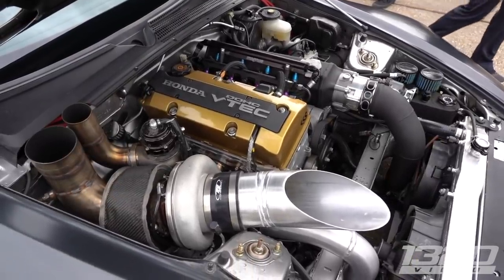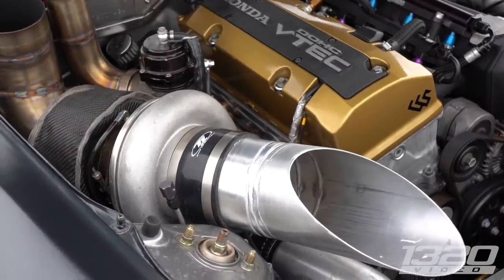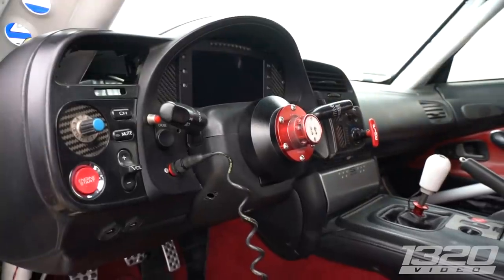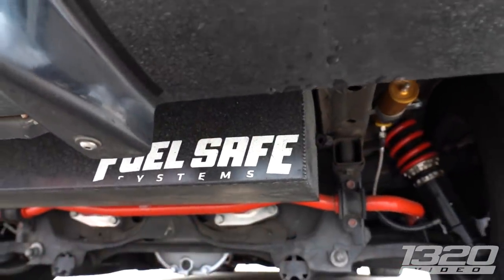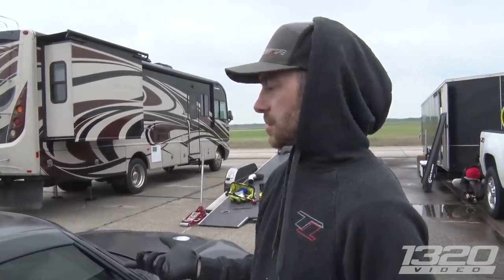So it's still the F22 engine. The block that came in this car, steel rod, no dry sump, like a basic engine build, with some decent headwork on it. Quake sequential gearbox, Motec ECU and dash. Still on ethanol, single intake pump, Injector Dynamics injectors. Before it was on a 67-68 millimeter Xona Rotor 95-69 turbo.